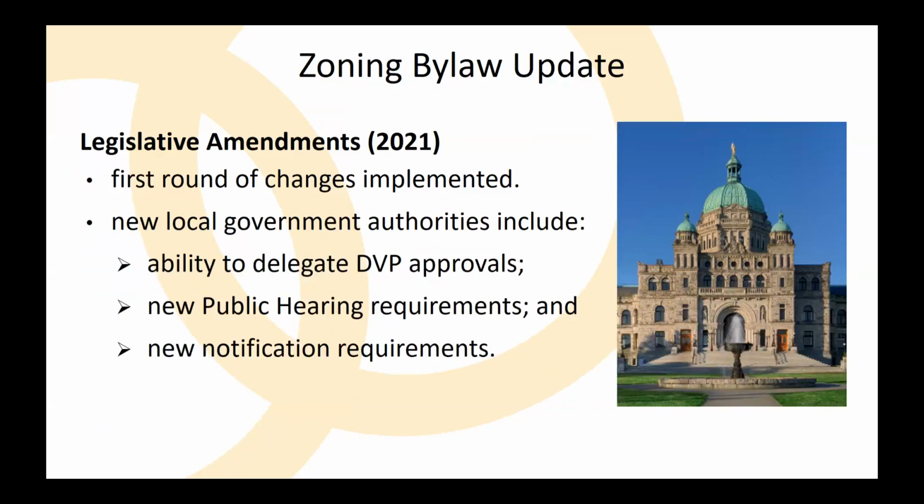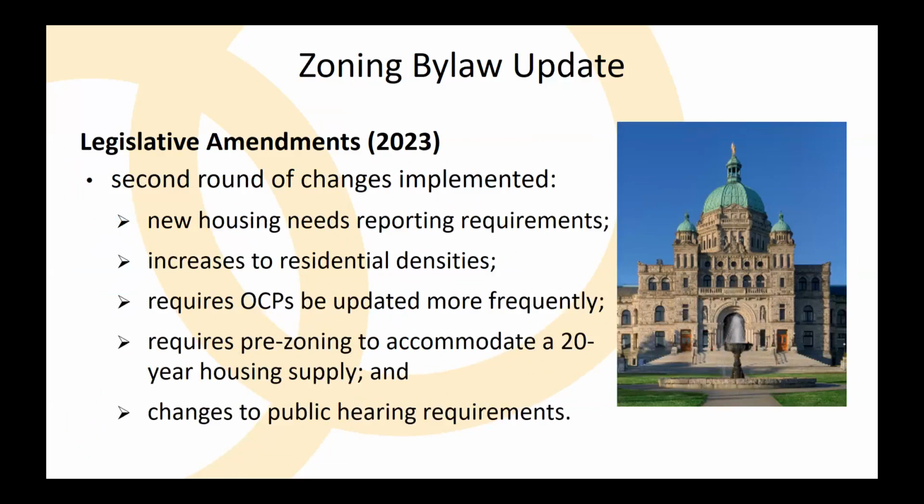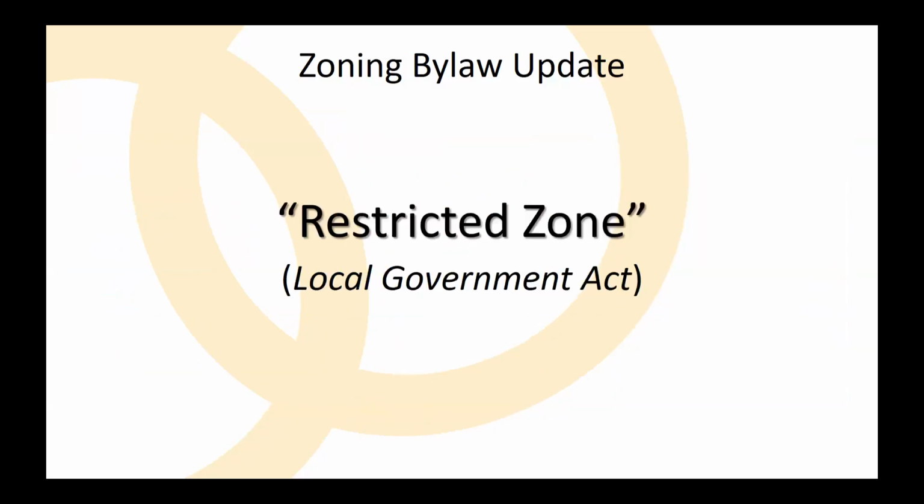Second round of changes came in 2023, and these are the significant ones that we'll be discussing in the next few slides. I think of key significance for local governments, particularly Osoyoos, is the mandatory increases in residential densities that municipal zoning bylaws had to enact. And I'll just give a quick overview of those now.